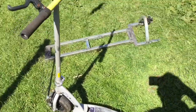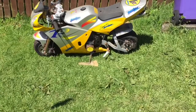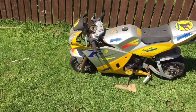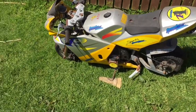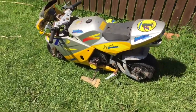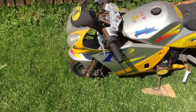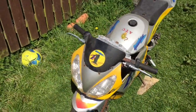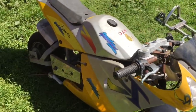But check this out. Look what I just picked up. It's one of the bigger version mini motos. Absolutely wicked. Done a deal with a guy on Gumtree, a bit like it's a British Craigslist. Well, we have Craigslist here, it just doesn't get used, but yeah. Said it never had much run. It's a bit dusty, a bit mucky, needs taken apart, sanded down, repainted. Reckon we're going to deck it out like a ninja.